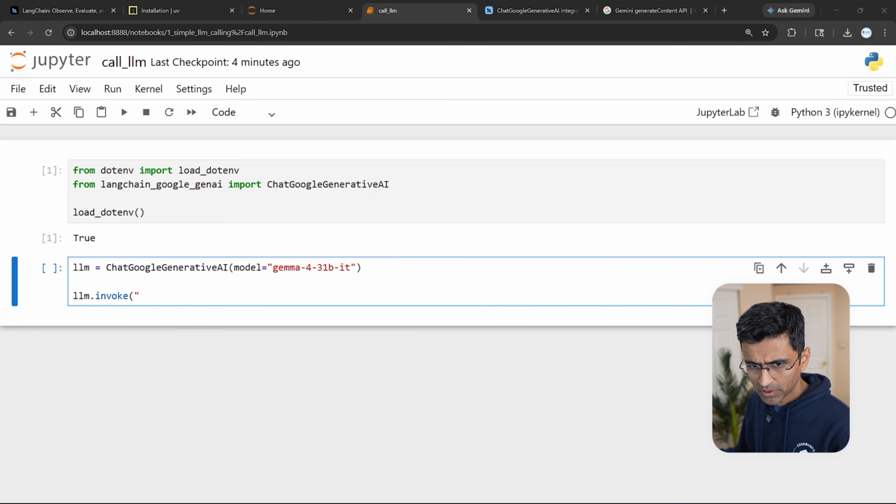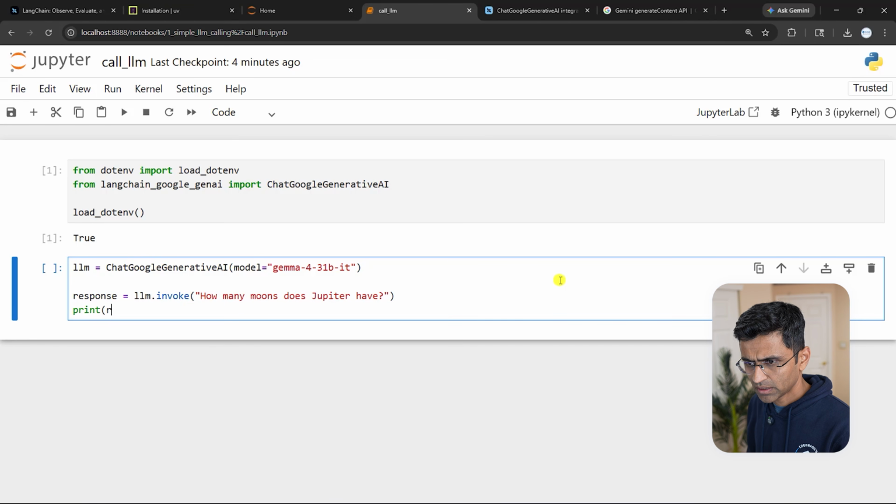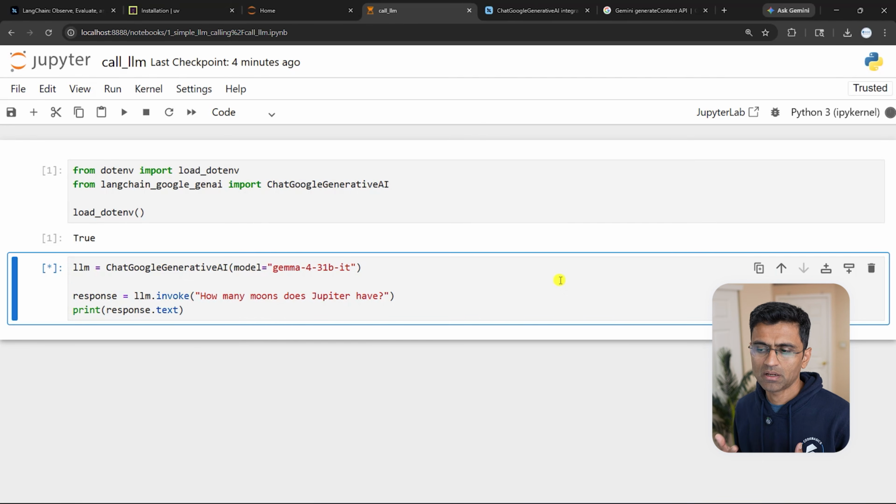So this is how you create the LLM, and to call the LLM, you will say llm.invoke. You type in your question here. This is my question, and this is the response, and the response will have response.content as well as response.text. Right now I'm printing just the text.